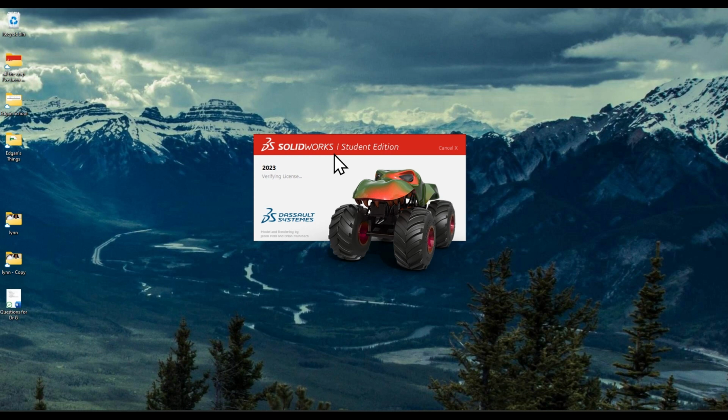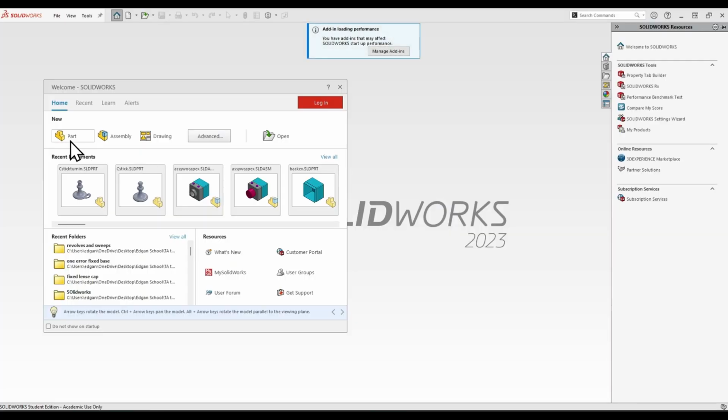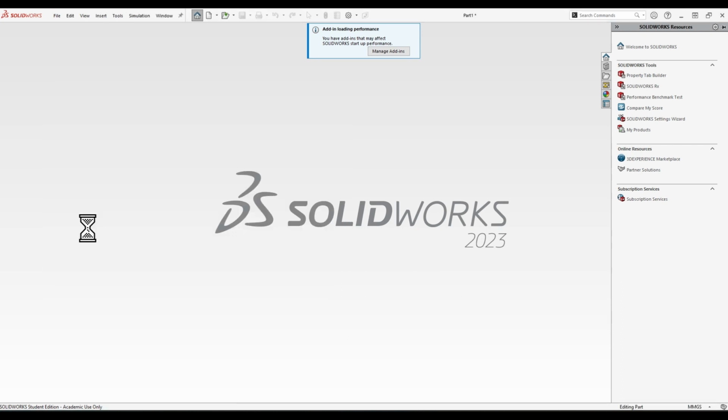This video is going to be covering the SolidWorks tutorial for Revolves and Sweeps, which is similar to some of the other techniques that we've been doing. You should be familiar with by now the extrude feature in SolidWorks, making a 3D shape. We usually make a drawing and extrude it. So I'm going to start with making a part here. Open up a brand new part in SolidWorks, because that's going to be the first step in the tutorial.